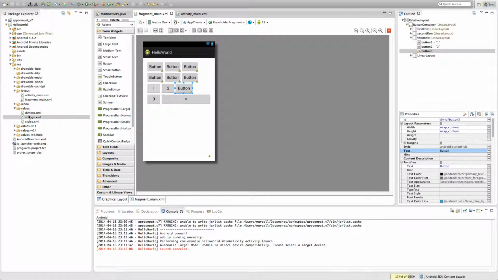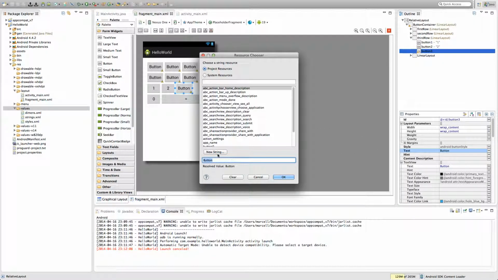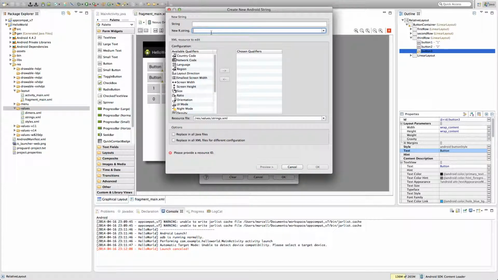After you are familiar with Android, you can make different languages at different folders. So if you make values underscore, I don't know, fr, then you are making a French language for your program.